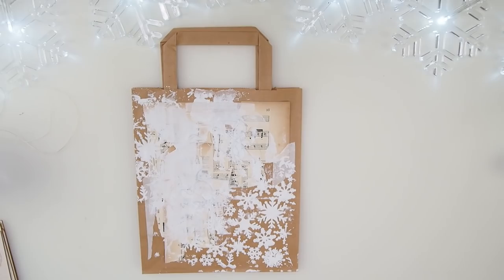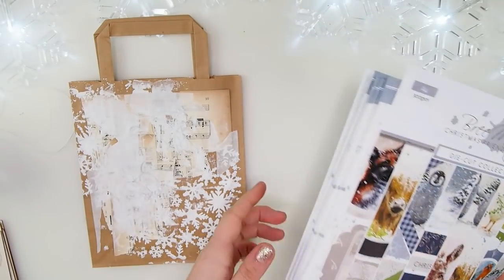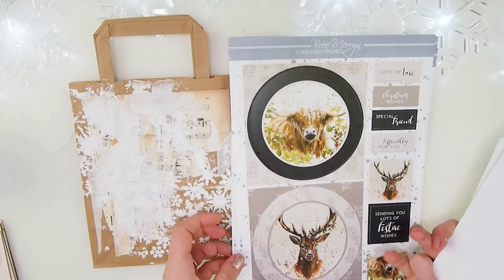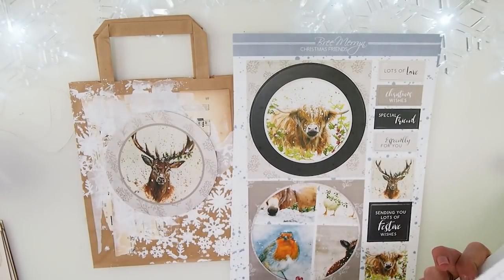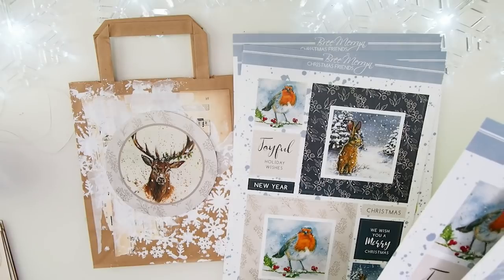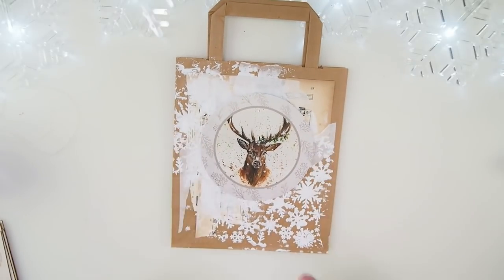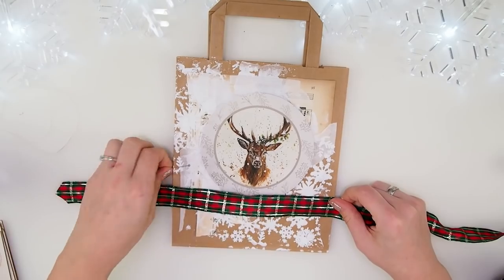I also have these papers that I purchased at the scrapbook store. I don't think they're super easy to use because you'd think 'how can I use it?' — but when you really think about it, they're so very pretty and there are ways to use them. Today we're gonna try — this is absolutely gorgeous. I was thinking to use this one, or the fox one. I think I'm gonna go for the more traditional one because it's bigger and will match nicely.